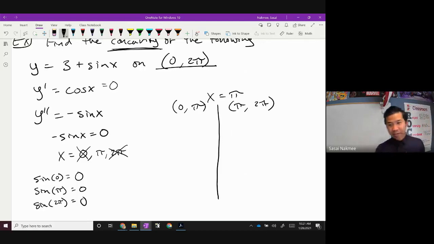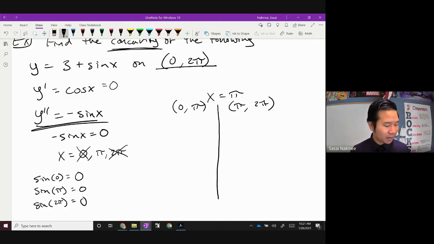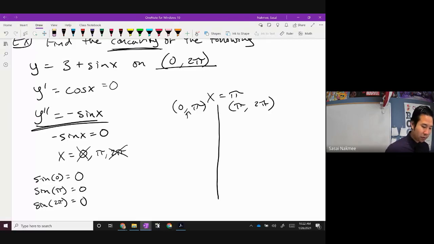I'm going to be testing this out to see if it's positive or negative in the second derivative. Okay? So what's the number that's between 0 and pi? That's easy to calculate with trig functions, right? This is where you've got to make sure you're up to your game on your trig functions and your values here. And an easy number to plug in between 0 and pi is going to be pi over 2. How do I know that? Again, it's just your skills with your unit circle that will help you out on this problem.